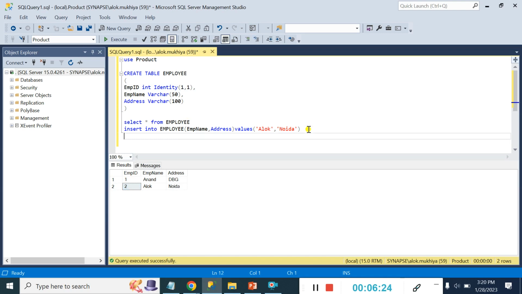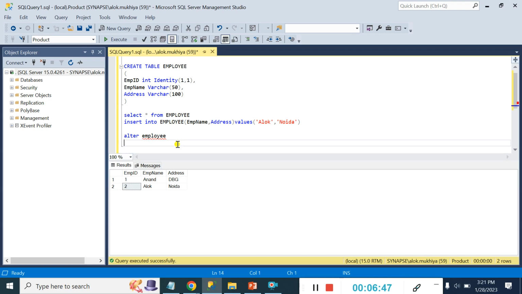And so if I alter the identity, alter employee, drop, I want to drop, or we can drop the employee ID column.